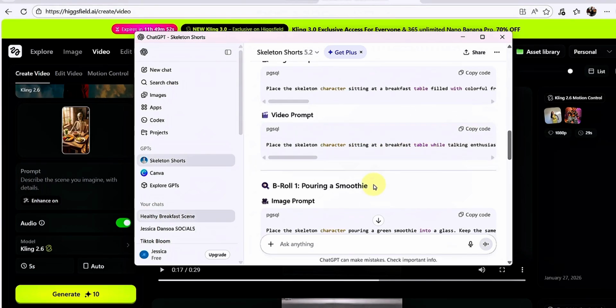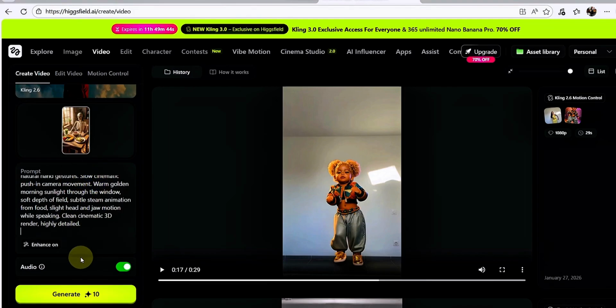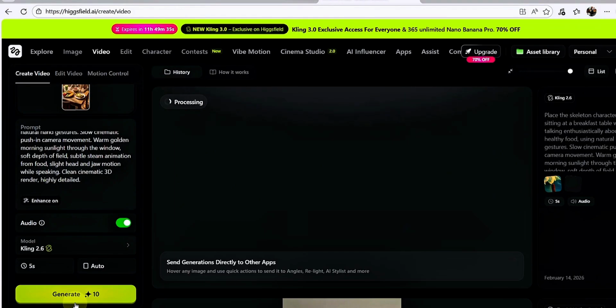Copy the first video prompt and paste it into Higgsfield, then click Generate. Repeat this for all images. The cool part, you can generate multiple videos at the same time.